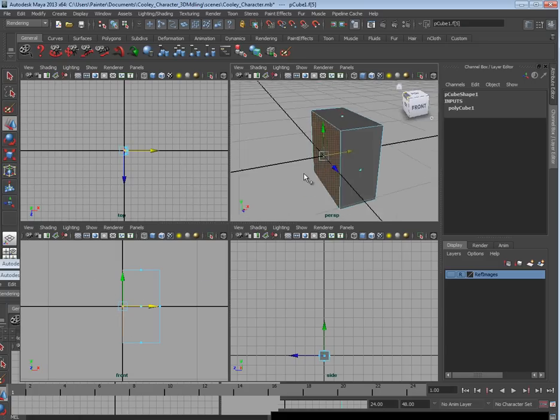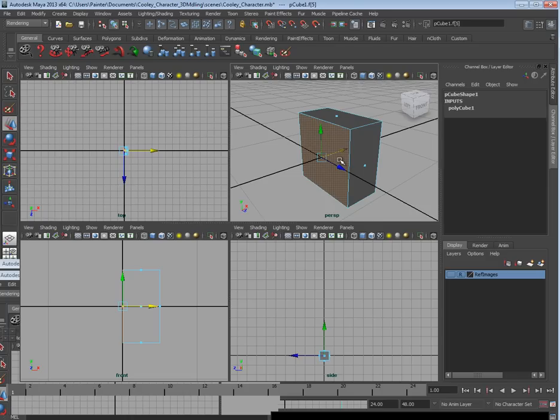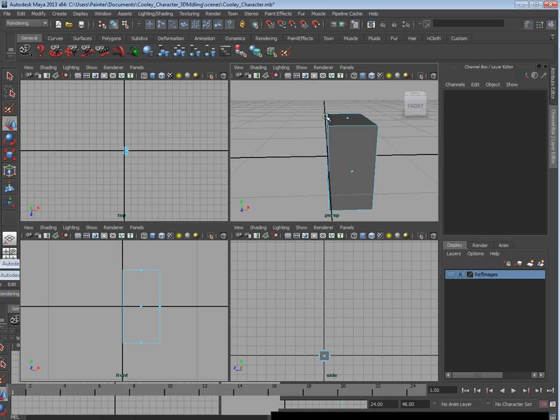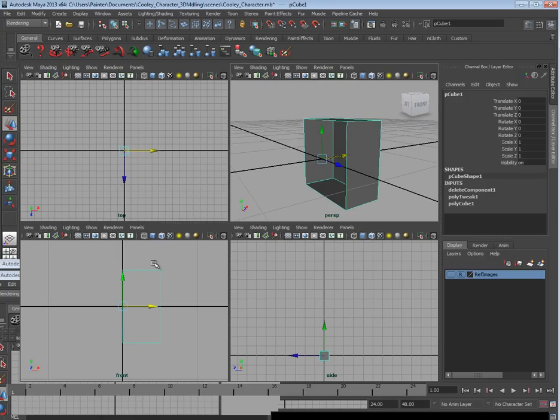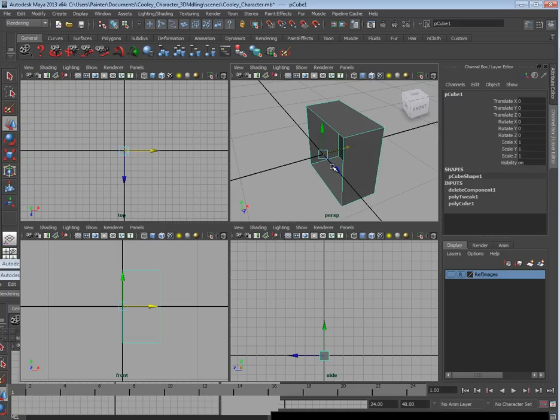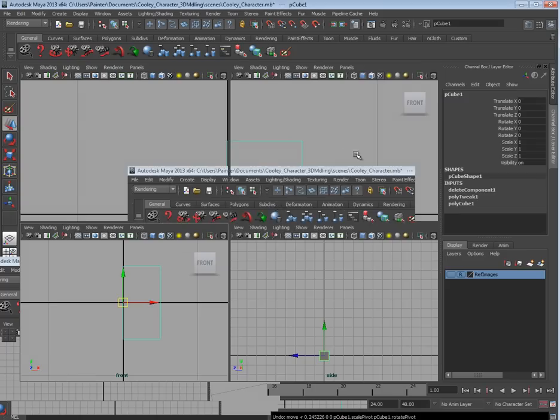Okay, so I have taken this cube, and all I did is I took the face that was here and I snapped it over there. Now the next step is I'm just going to hit delete, because I don't want that center face, and I call it center because this is down the middle of my scene. Now, when I go back to object mode, notice that the move tool is still dead center. So when we look at it like this, my cube is on this side, but there's nothing on this side. This is what we need. If it doesn't look like this, if your move tool is somehow over here, it's not working right, okay?